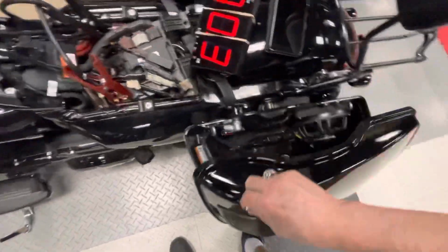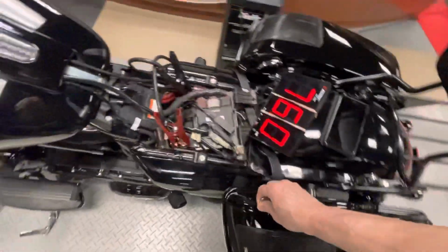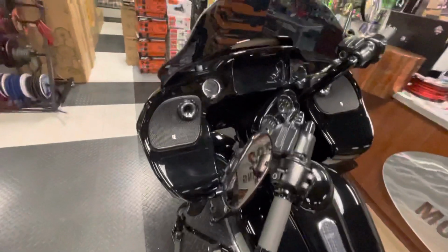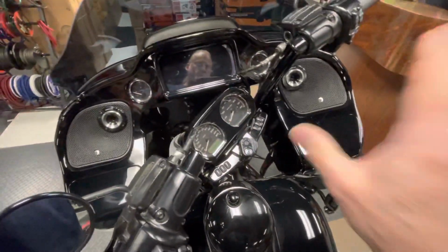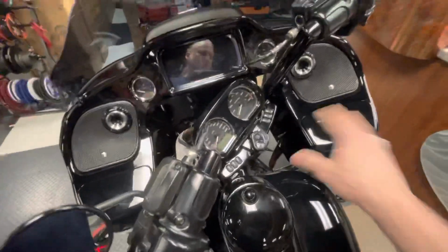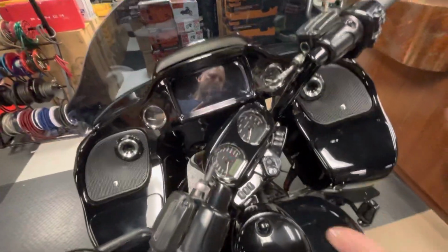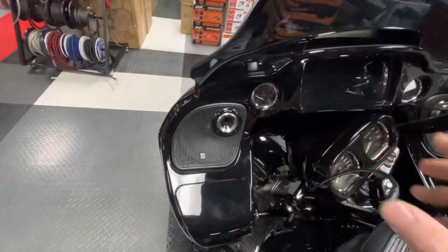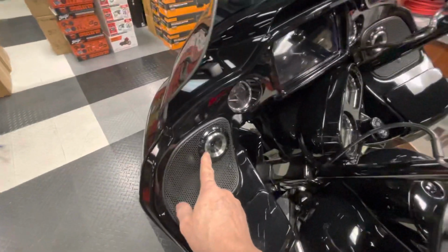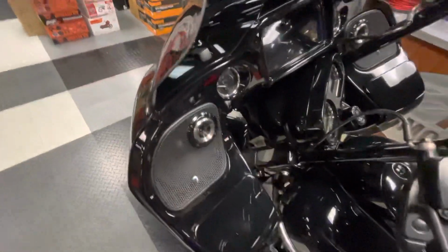Here's the other saddlebag here. Exact same setup. Now, in the front, of course, we have our Diamond Audio MO75T shallow horns with a Diamond Audio grill. We fabricate these in-house. They don't come from Diamond Audio like this. Diamond sells a grill. They sell the horn. It's fabricated in-house. We have a CNC machine that cuts the backing plate that holds that grill in place and holds this horn onto the grill. We don't just screw a horn on the grill. There's actually a backing plate, and you'll see it if you order a set. You'll see the same thing on the Street Glide.